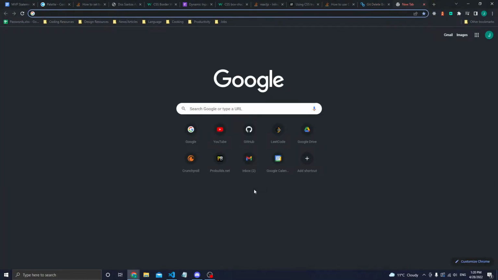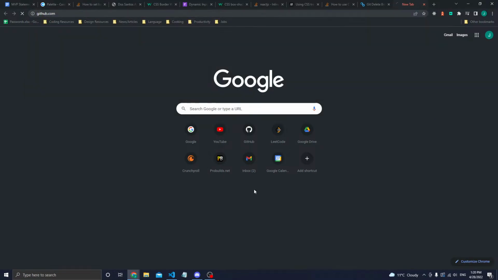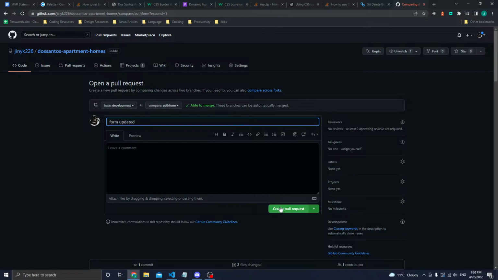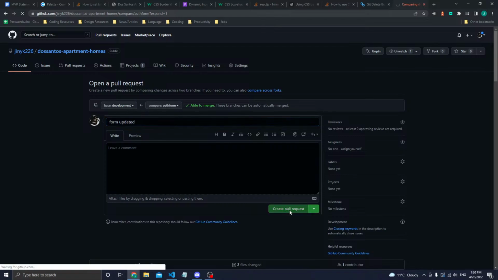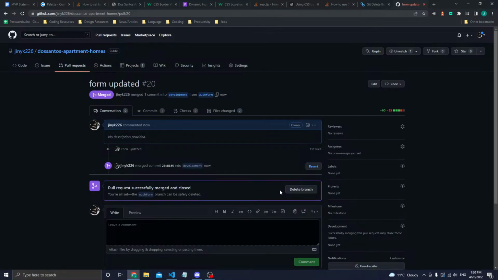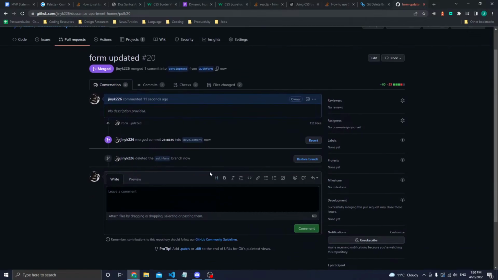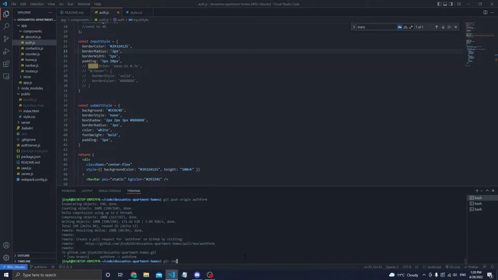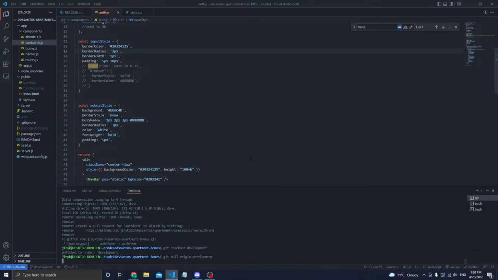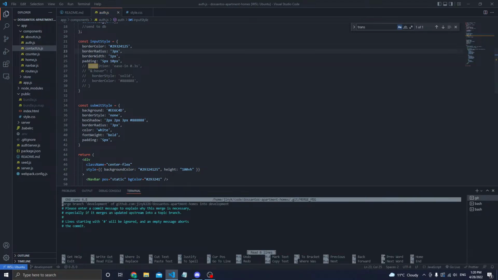Cool. Now GitHub. Go ahead and confirm. Send the pull request over to development. Merge it in. Delete the branch. And now what I want to actually go ahead and do is git checkout development. And I haven't run a pull on here in a long time because see a lot of stuff got deleted. I don't have very much. So git pull origin development. Let's go ahead and pull all these changes in here.